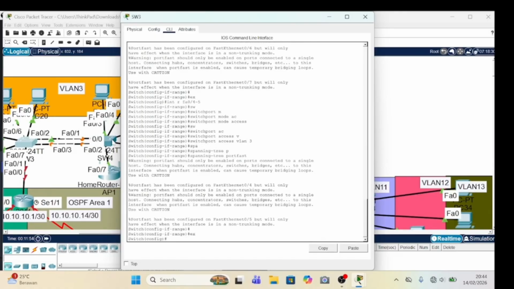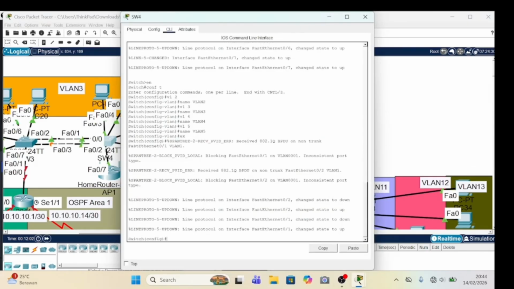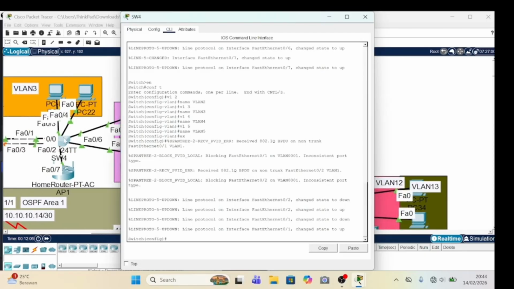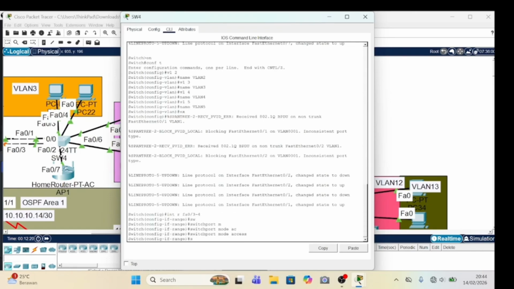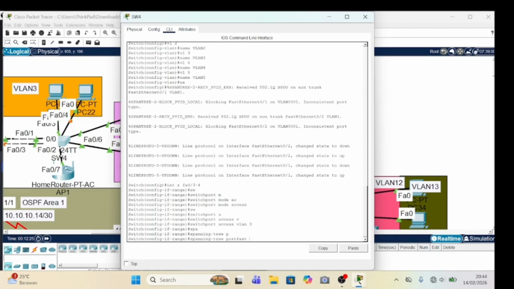Okay, now go to switch 4, same as in switch 3. Interface range FastEthernet 0/3 and 4, switchport mode access, switchport access VLAN 3, spanning-tree portfast, and exit.